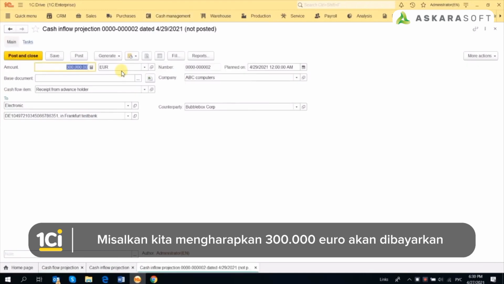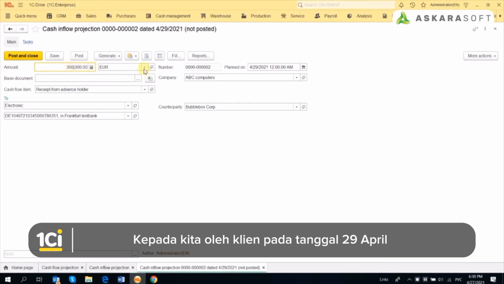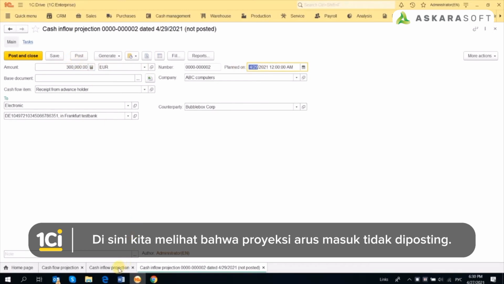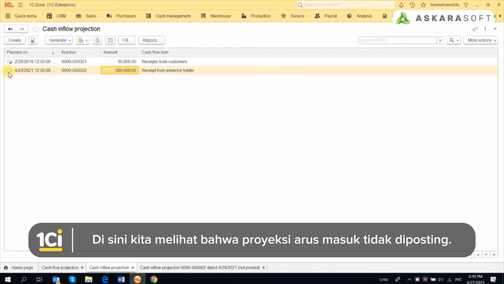So suppose we expect that 300,000 euros will be paid to us by our client on 29th of April. We do not have any order yet, but we are 100% sure. Here we see that the inflow projection is not posted.